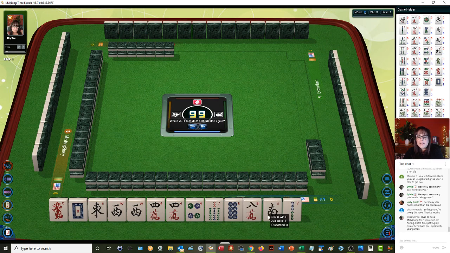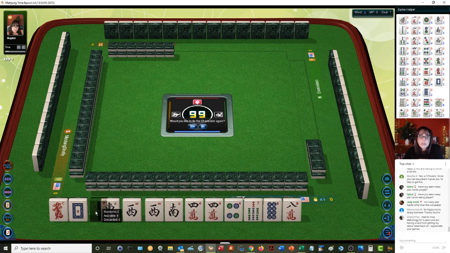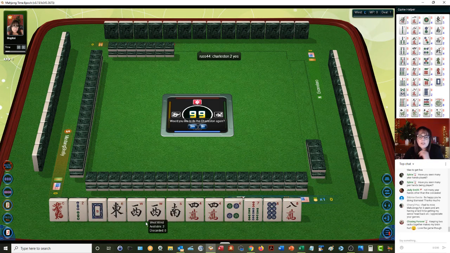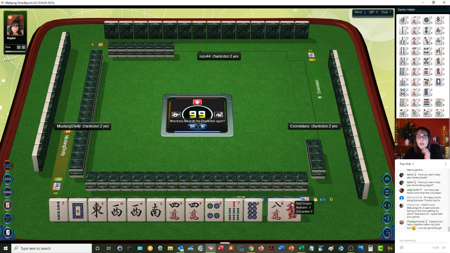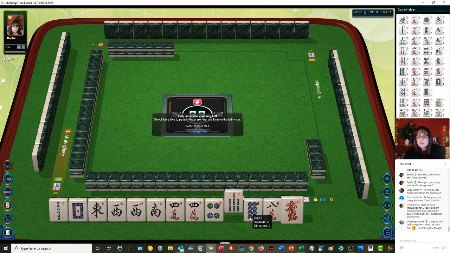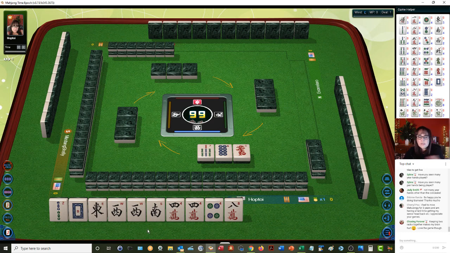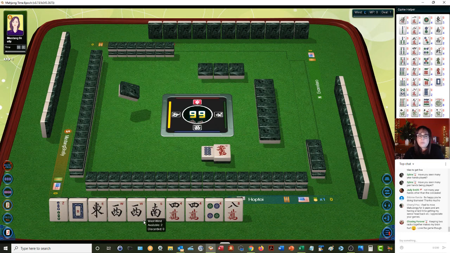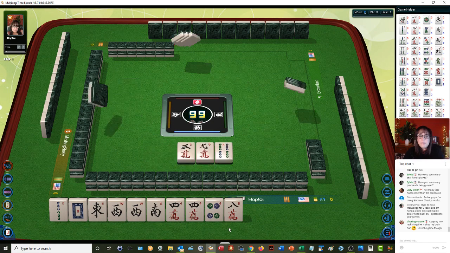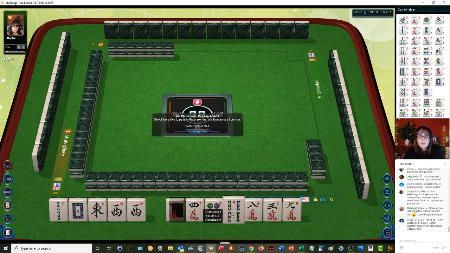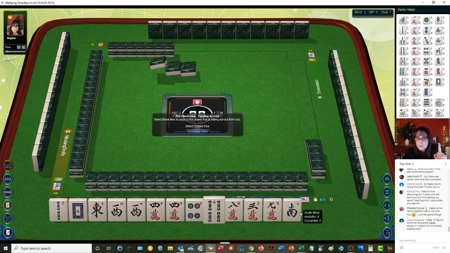Can you believe that? We did get a south though, and 2. So there's year potential in there with winds. So I would let the dragon go. And the 4s are stronger than the 8s at this point since we gave up that 8 dot. There would have been equal potential and we would have had to make a choice anyway. So we have east and west with 4s or a year hand with winds. We did pick up the other 4. So we have no gaps for east and west with 4s.